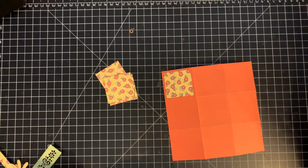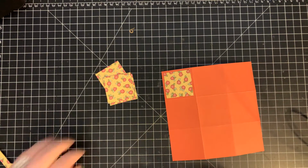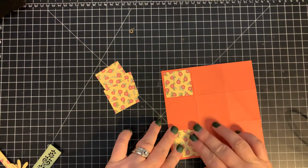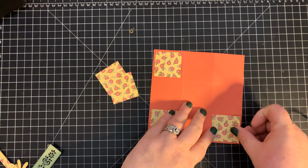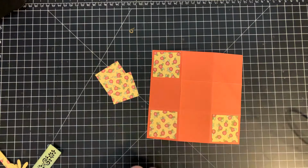And actually I should add, we're gonna put them on the 2 middle sections, sorry. And it doesn't matter which middle sections you pick. If you pick these two or these two, I'll show you how to cut your paper so that you're cutting it correctly.